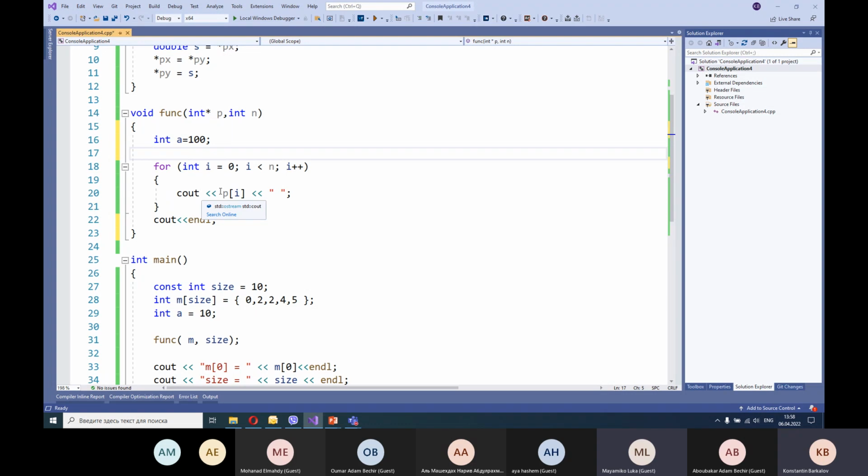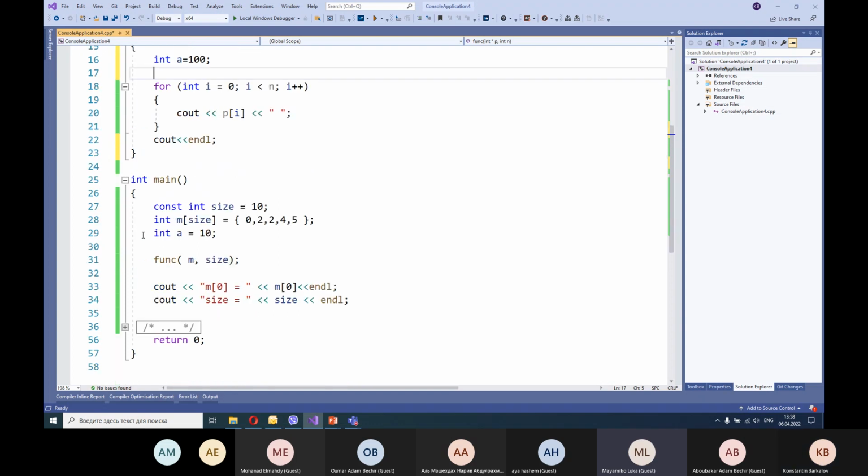And these two variables are considered as different variables. These variables are called local. This a can be used only here below its declaration.